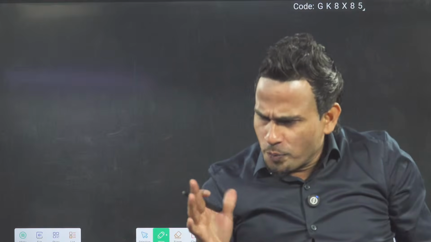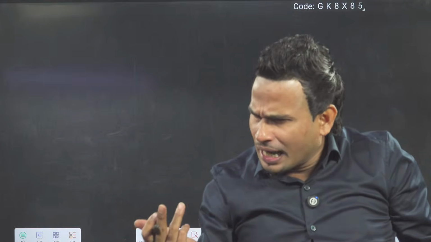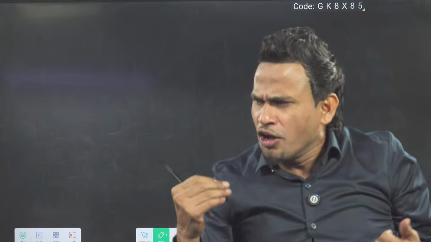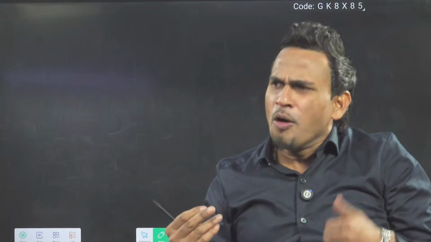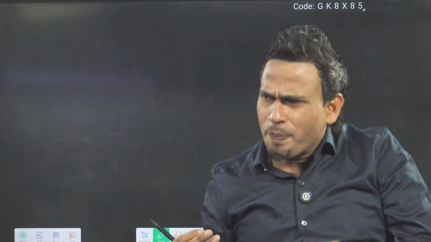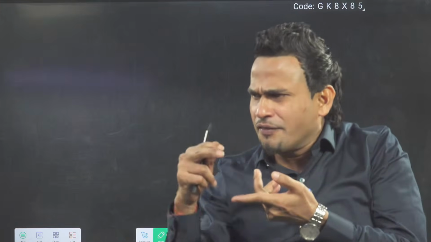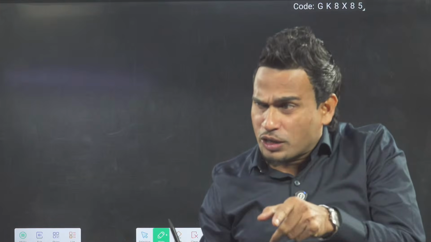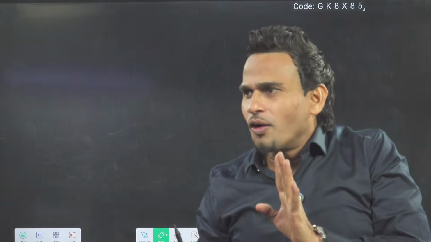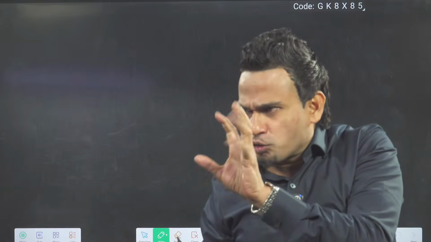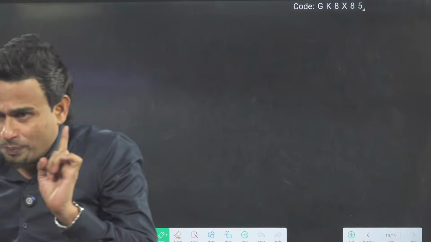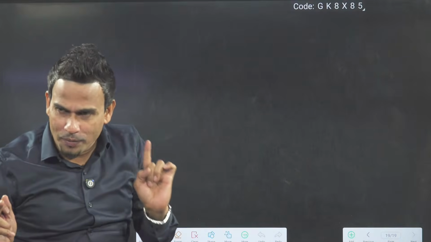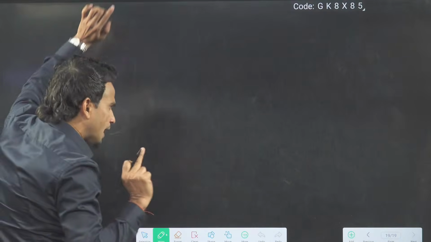So pay attention to what I'm trying to tell. Slope means a quantity, and every quantity can be either constant or variable. So actually we have 2 types of slopes only: one is constant slope, one is variable slope. Constant slope can be of 3 types: 0, positive, negative. Variable slope can be of 2 types: increasing or decreasing. So these are the 5 types of slopes which we are going to talk about. Be careful.